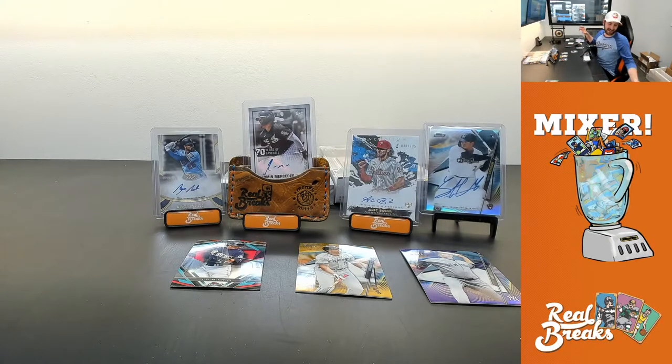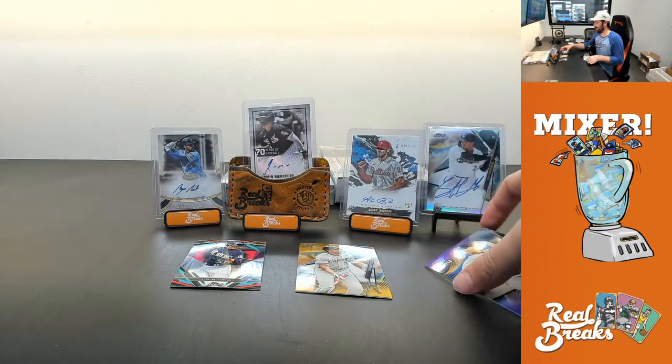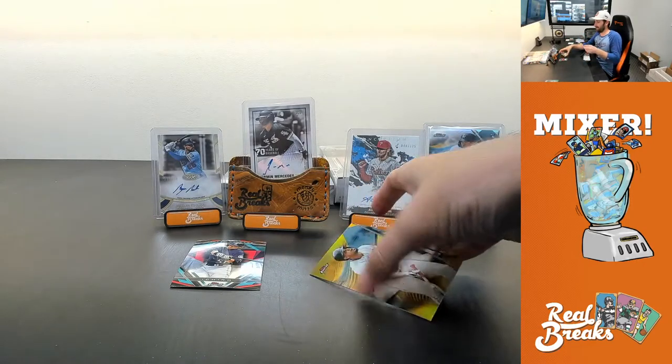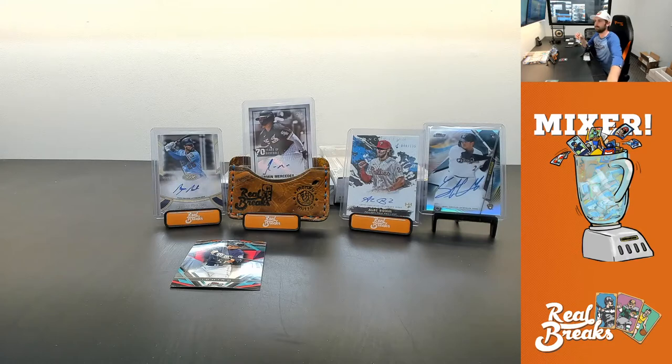Yeah, they should have had Zach Gallen in here. Why don't they have Zach Gallen? Puxton in the mitt. Abraham, Yermin was in Series 1. This is the only card that has been in boxes. Yeah, no doubt, Kevin. No doubt.